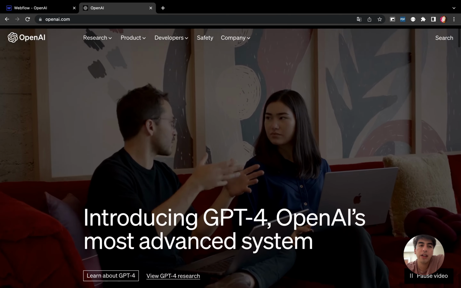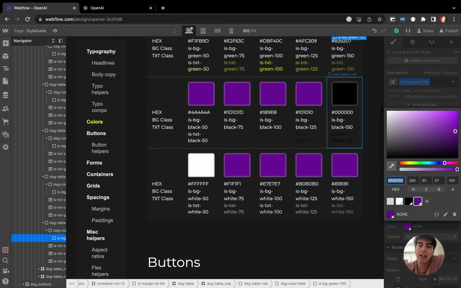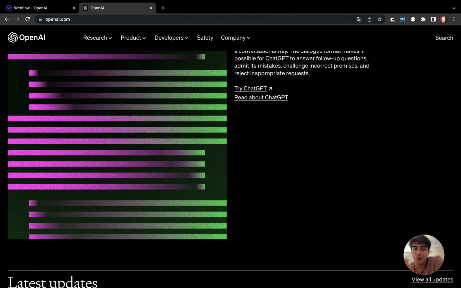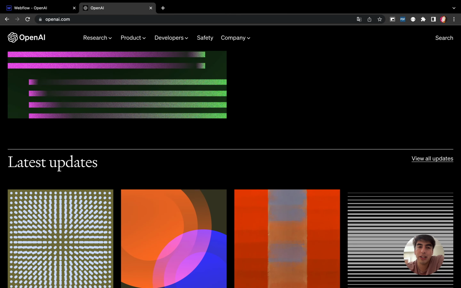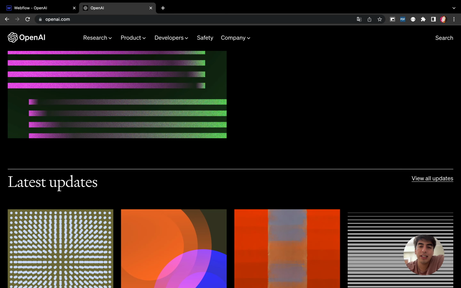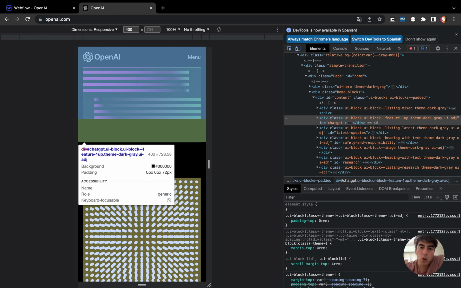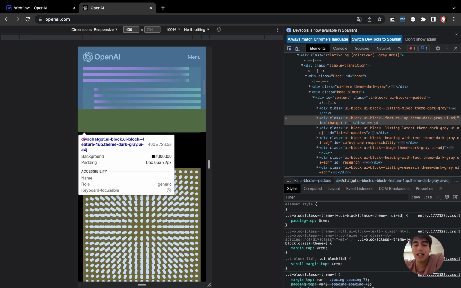So then we understand too that there's two colors that OpenAI uses, the black and the white. If we check, we understand that the black is just 000000 black.